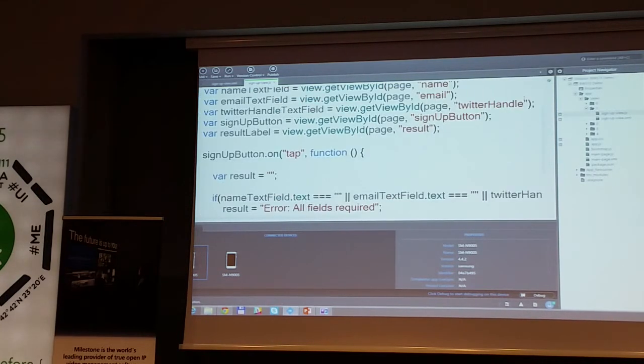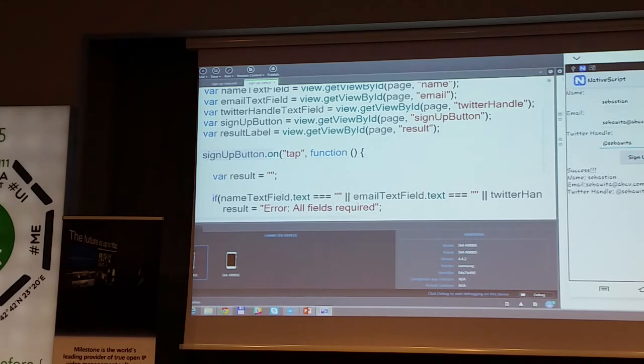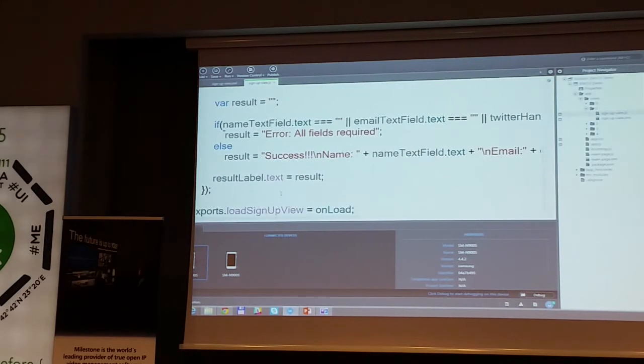And then finally, there's this button here, so we can give it a function. If any of you understand JavaScript, then this is plain simple. This is what you would do in a web browser as well. If my text fields are not empty, then write success and a message. If any of these are empty, just display an error. Yeah? I mean, this is just the beginning.